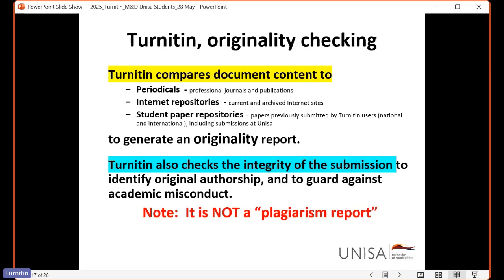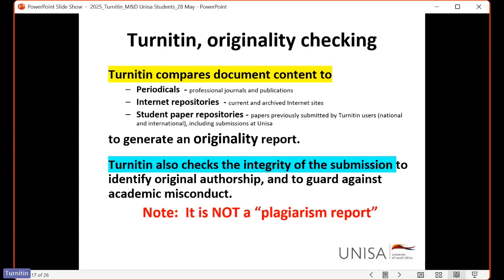Note here that this repository does not comprise only of UNISA Turnitin submissions. It also contains submissions from other South African universities as well as universities in Africa. You might not be aware of this, but the majority of Africa also utilizes Turnitin, as does all of the other continents.